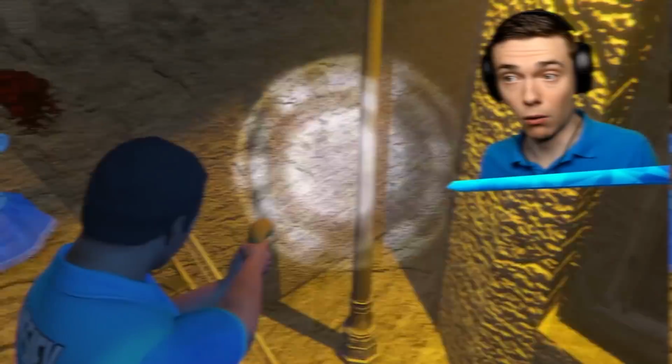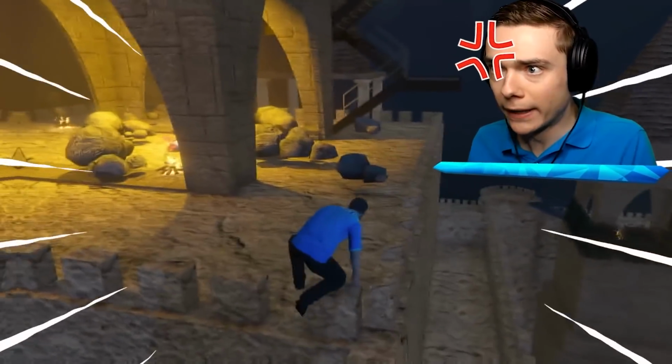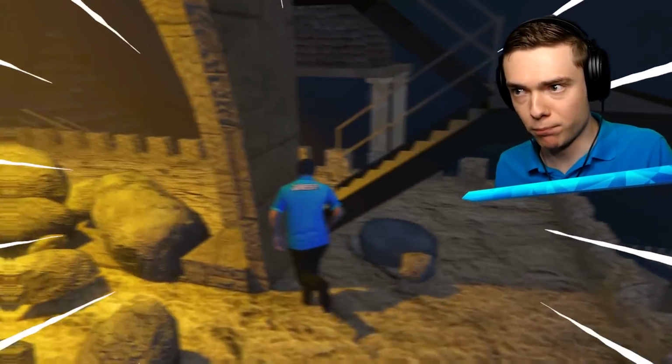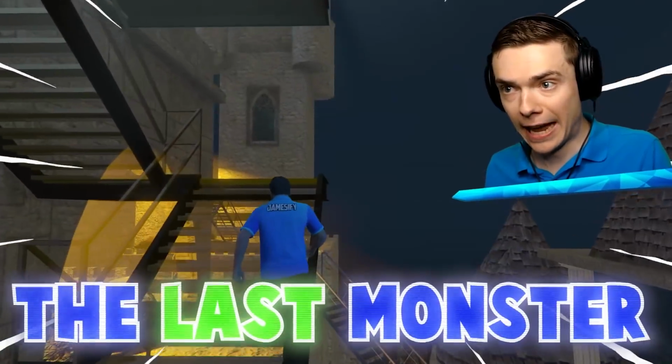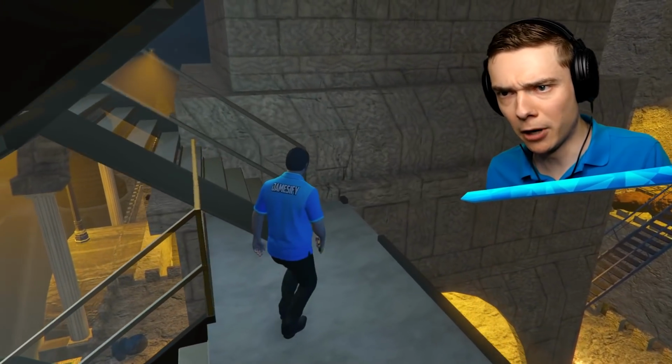Hello, James. How you doing? Wait. Oh, run. Wait, how did she get up on here? Hold on. Nope. Not gonna do that. We gotta find the last monster. It's gotta be hiding up here, right? We just gotta take it down and then rescue baby Huggy. It's all gonna be okay.